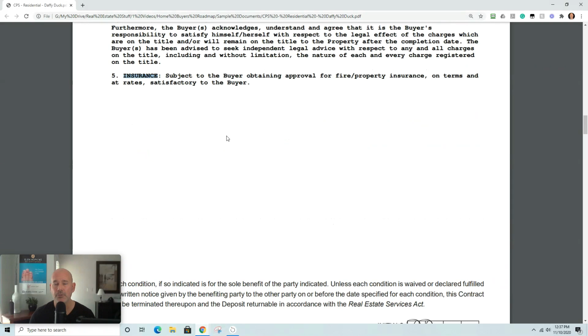In the situation where you're looking to purchase a stratified home, a condo or a townhouse, then as another subject, we would be looking to review the strata documents going back 2 years. So that can be a lot of paperwork because it goes back for 2 years. It can be 300 to 500 pages sometimes of information to review. But I'll help you review that when we get to that point.